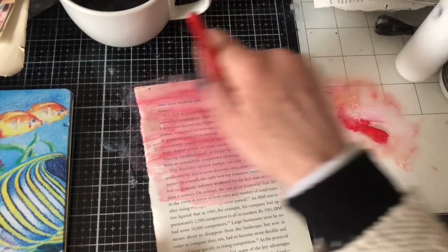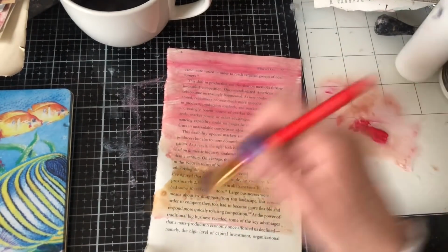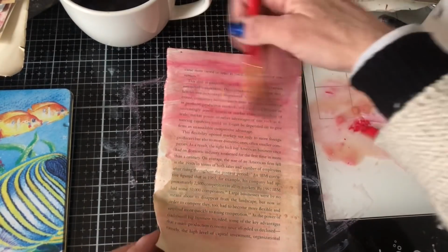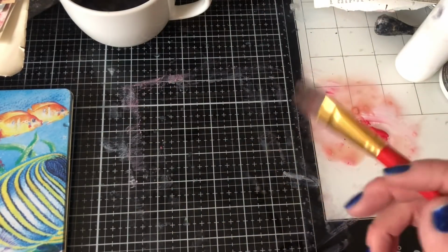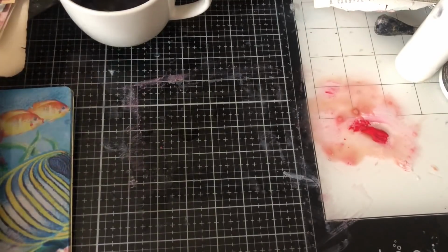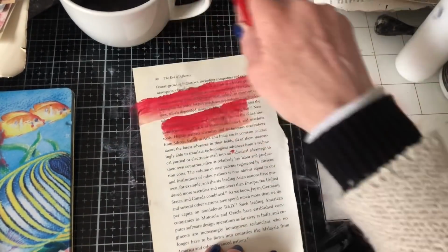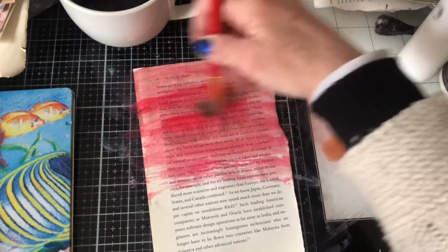Okie dokie. And I might not even use all of these, I might have done way too many, or I might run out and wish I'd done more. But that's all fine too. So again, just put that to one side. Okay, we'll just do one more, I think. Or we could probably do two more actually with this little bit of paint that we've got left. Okay. Like that.